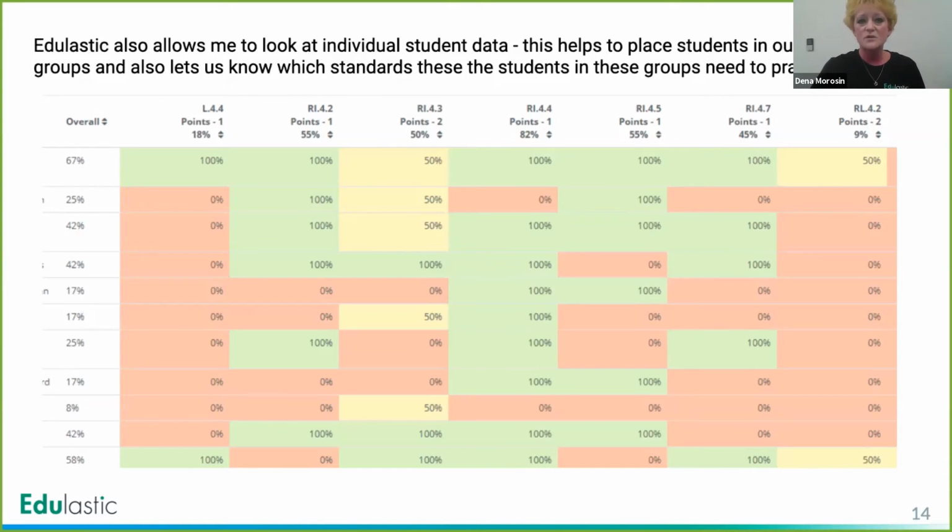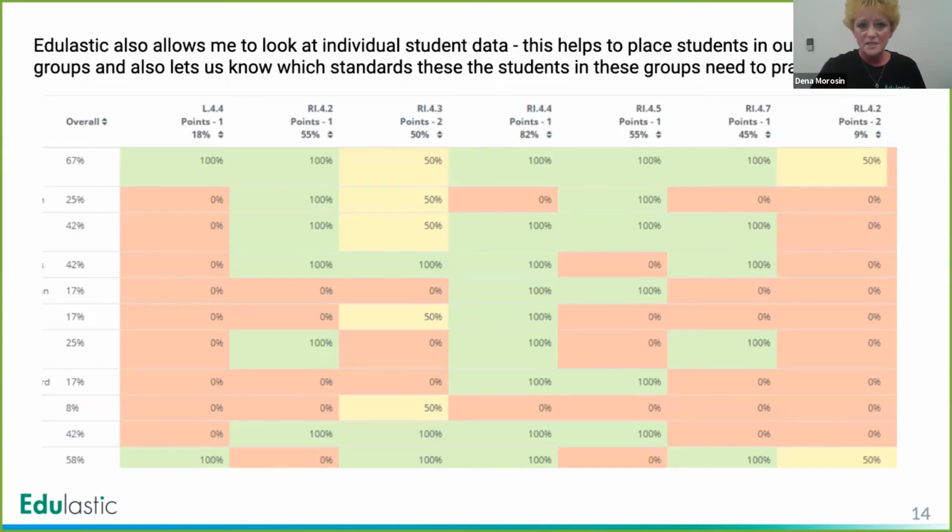But then I can at least go to that teacher and say, this student has to work on these 6 standards, and we can look at the data individually so that it can help us prepare our intervention groups also. So there are 2 different types of data: the class data I get to use in my classroom, and the individual student data we can use with our intervention groups. And I can really focus on the standards that those kids in the intervention groups need, not just that, oh, they're reading at the 2nd grade level.